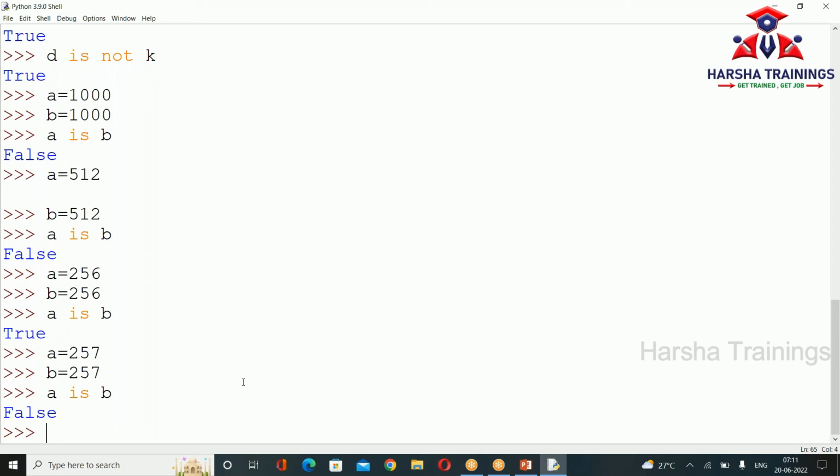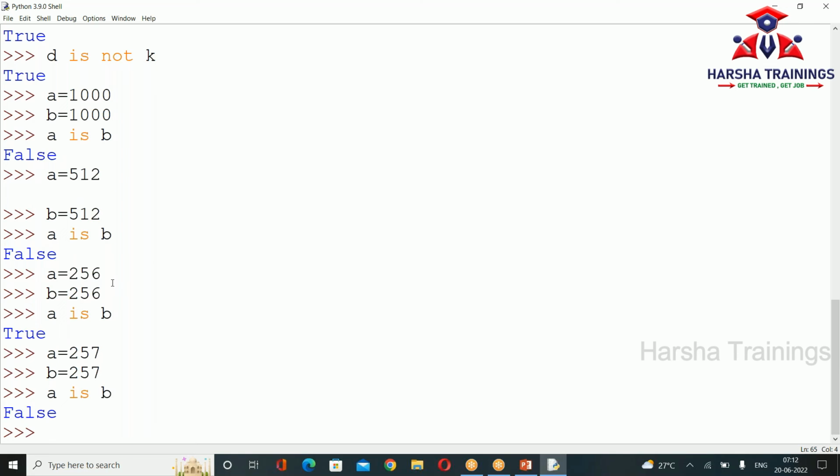Up to 256, any number of variables with the same value all have the same memory location. After the value of 256, even though the value is the same, different memory locations are created.